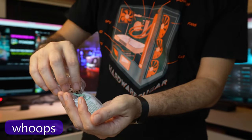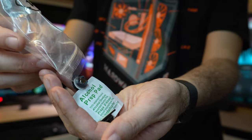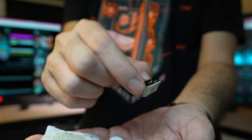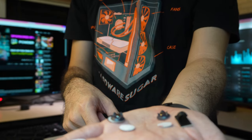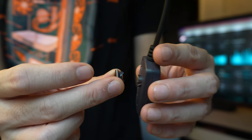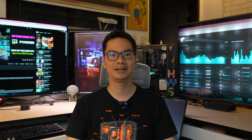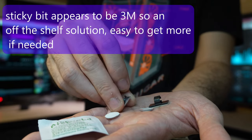The kit comes with everything that you need. It even has alcohol wipes to clean up the surface to make sure that the sticky part really gets to stick. There are multiple sticky bits and multiple magnets, so I appreciate that the package is not only complete but also redundant — they give you a lot of extras. The magnets are super strong; I have no doubt that once the Mod Mic clips on to the corresponding magnet it will stay on. The adhesive is perhaps the weakest link, but in my testing it seemed to have stuck well with no sign of letting go.